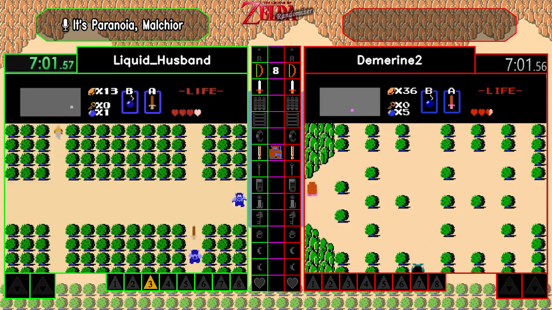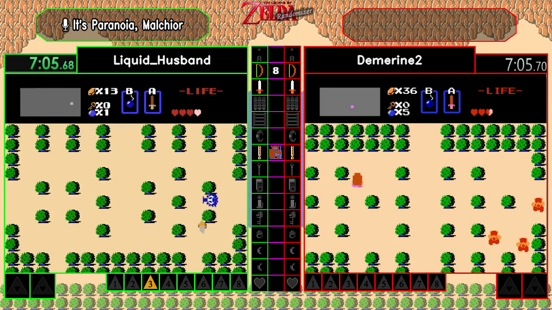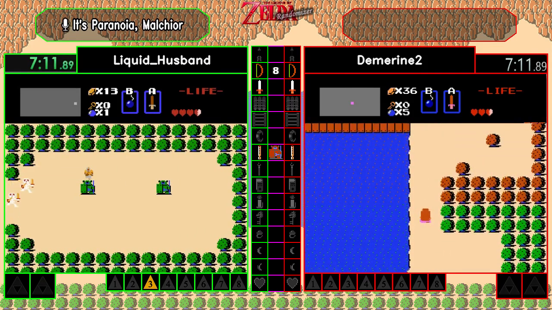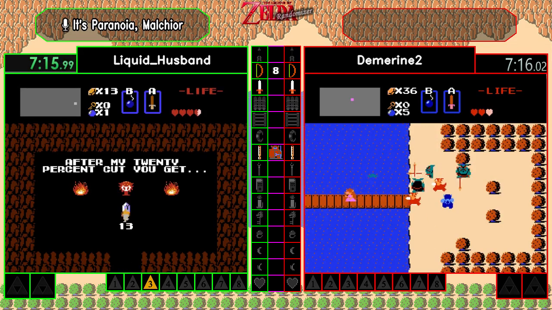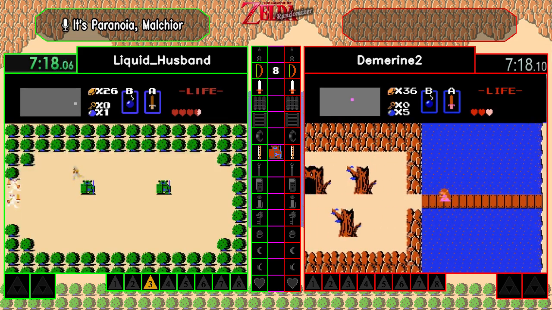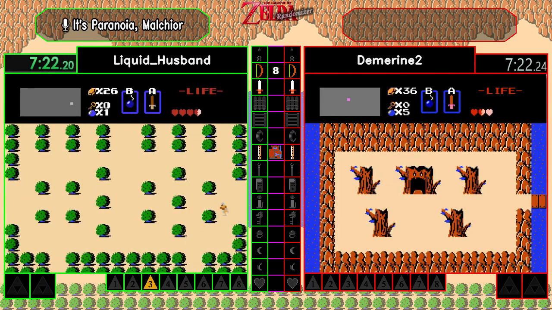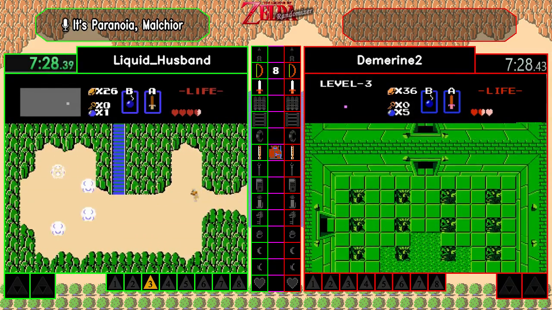Yes. We have Liquid Husband over in the woods, and I think he's looking for some bombs, looking to kill some enemies for some bombs. He's gonna go ahead and pick up this small secret for 13 rupees. Not bad, a little buff. That is a 30% increase. Fair enough. That is true.